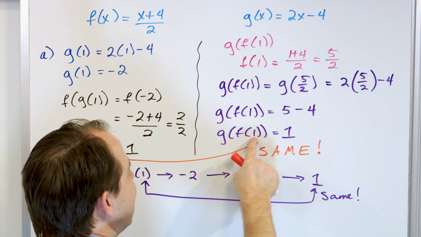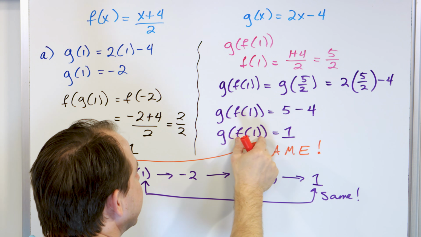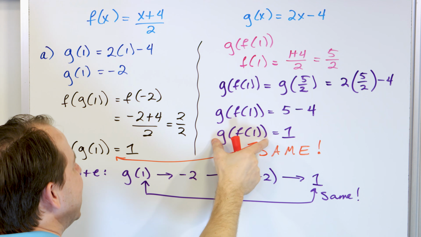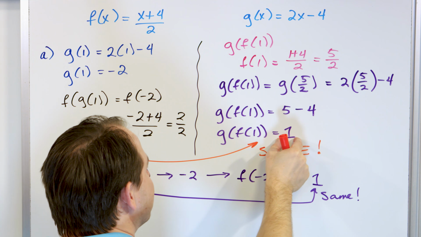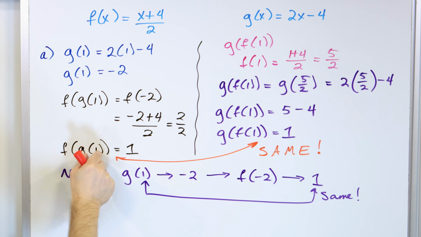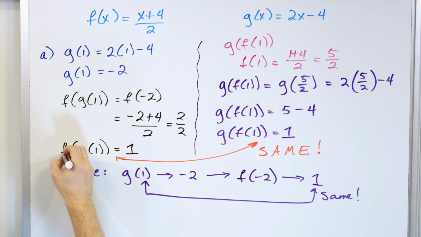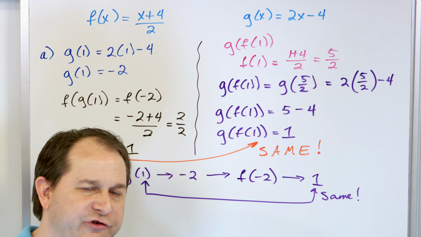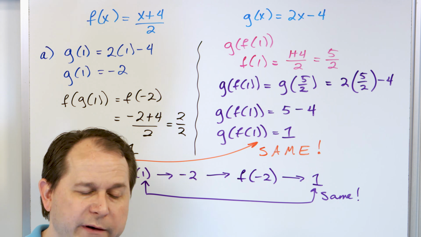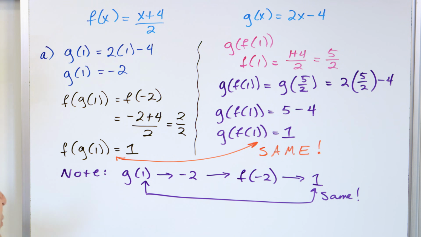They always undo each other. I put the input in of a 1, I run it through one of the functions, then I immediately run it through the inverse function, and I get the same exact number out. I stick a number in here, I run it through the g function, I run it through its inverse, which is the f function, and I get exactly the same number out, which is 1. And that's going to be the case for all inverse function pairs. They undo each other, g and f undo each other, and you're always going to get that input number back out.